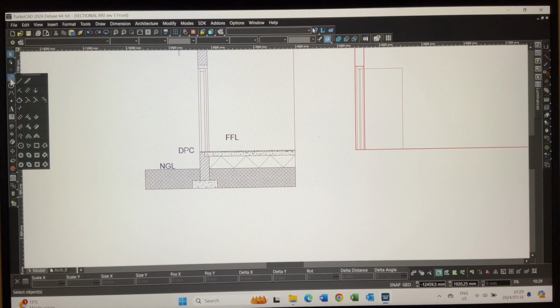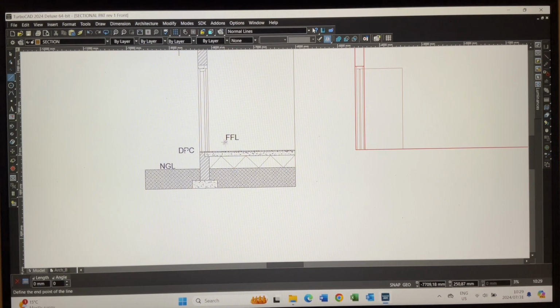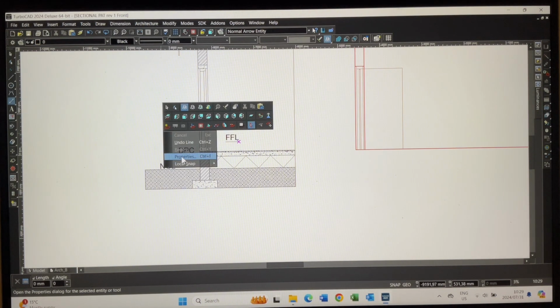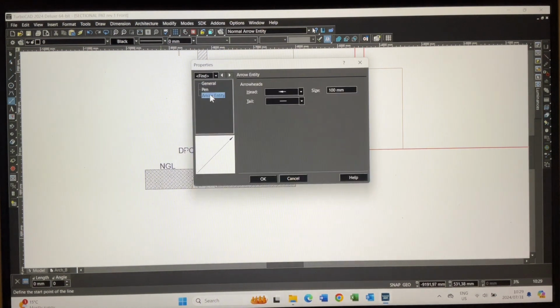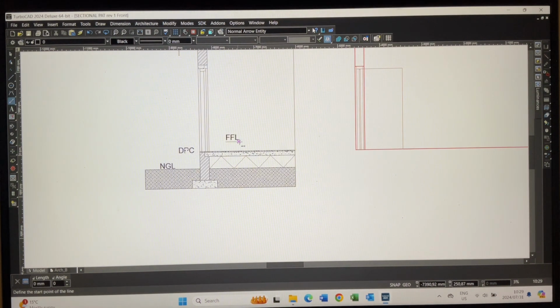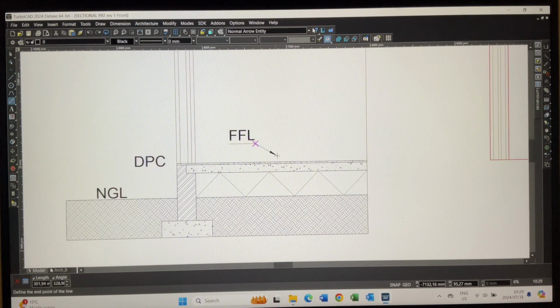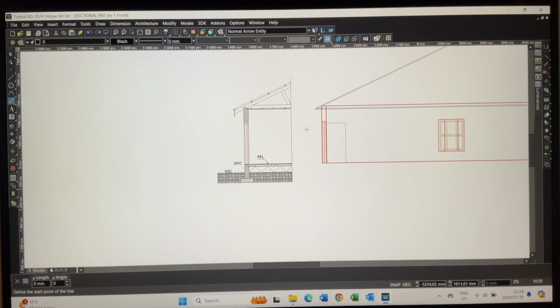I'm going to draw in a line going from there, shift going across to there. I'm going to come over here to that little dot over there, click over there, go to the arrow entity, right click, properties of the arrow entity, says it's got 100mm, that'll do. Click over there and go to the finished floor level, which is on top of the screen. Right, there we go, that is everything that I need. Okay, press save.